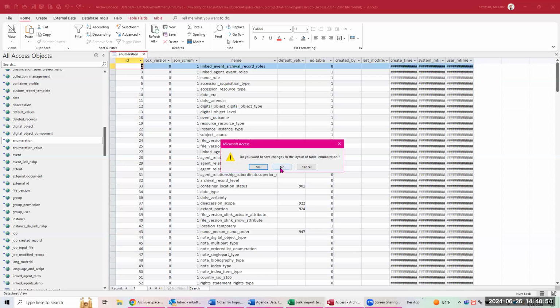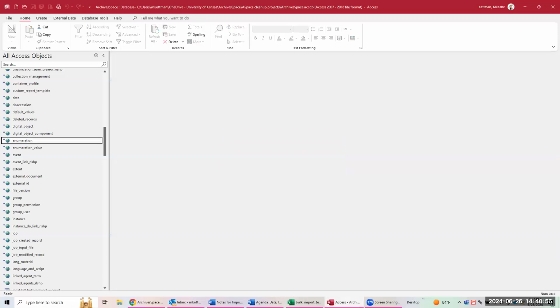There are other ways to get reports, and that's probably why I don't use the report module much in ArchivesSpace, because I could just pull out whatever I need. That being said, notes are such a large field, it's called a memo field in Access. So it's just a blob. So I can't search for kernel mustard in a note. It's just not going to show up here. But I have other avenues of getting that.